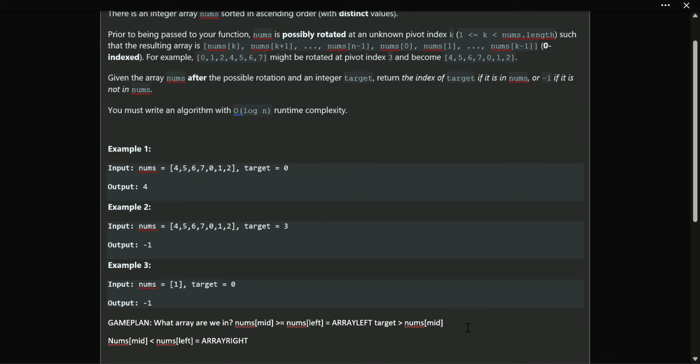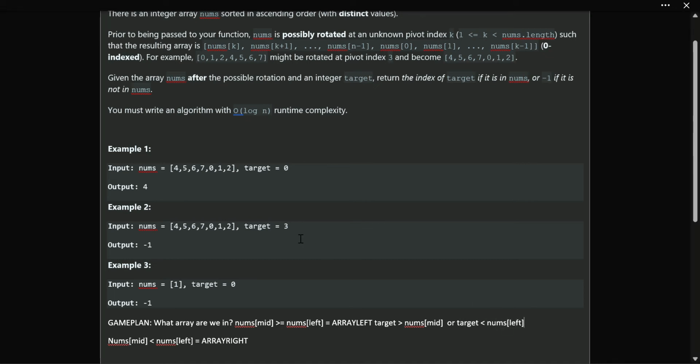Okay, well, what else would make us search that right side? If the target was less than the number at mid, so it's less than this one, at that point we don't know if the number could be over here because it's descending, or it could be in this brand new array. We don't know what's included in that. So how do we narrow that down? Well, if the target is less than the number at the left, then we know to search the right. So, or target less than nums at left.